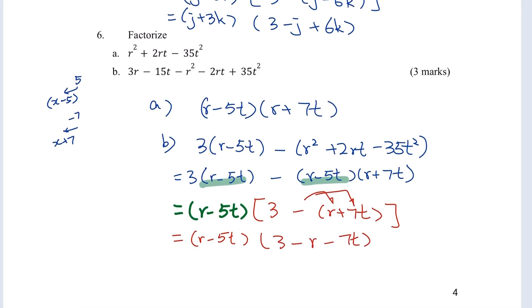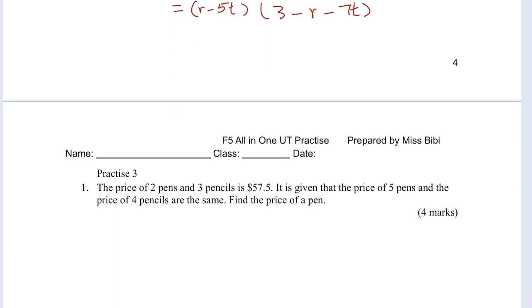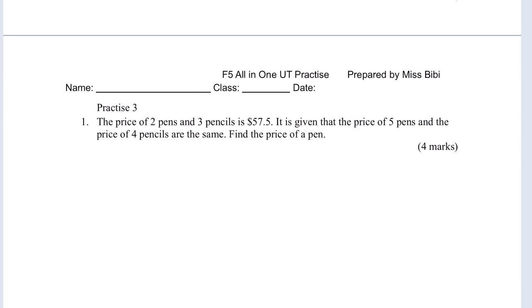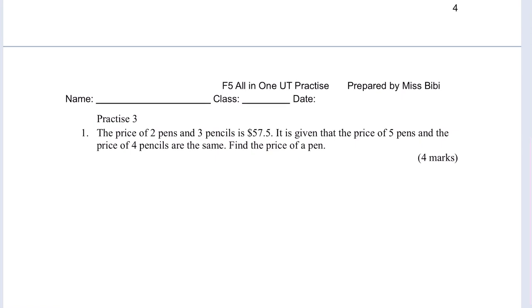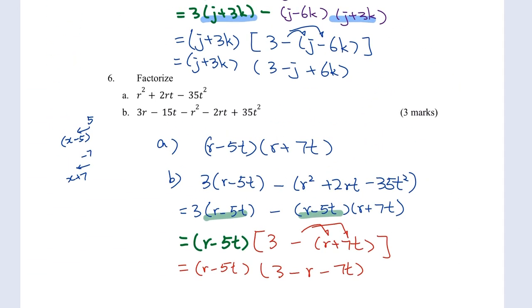Now factorization, you will be having at least 3 marks of it from the long question, and then in MC there should be 1 or 2 questions as well. But in MC, you can replace any number by it and then just match the answer. Okay, so next one that we will be having is the simultaneous equation. Again, you need a calculator. I will try to do a few questions without a calculator, and for the rest you have to use a calculator. Anyway, so till then, see you.